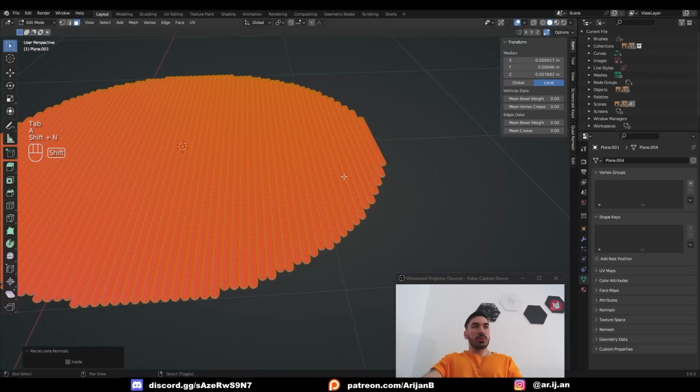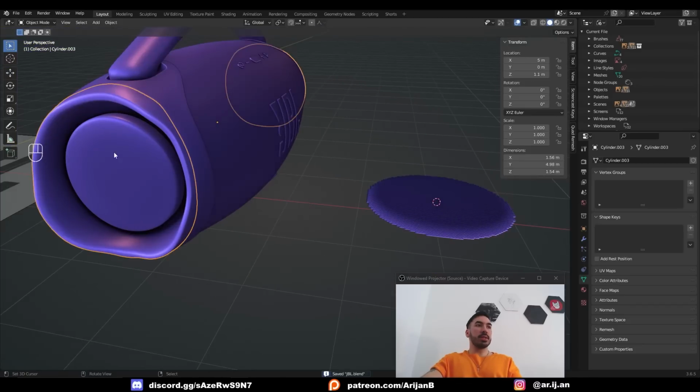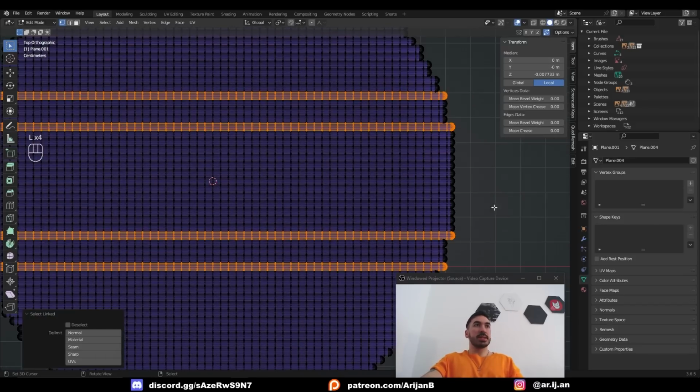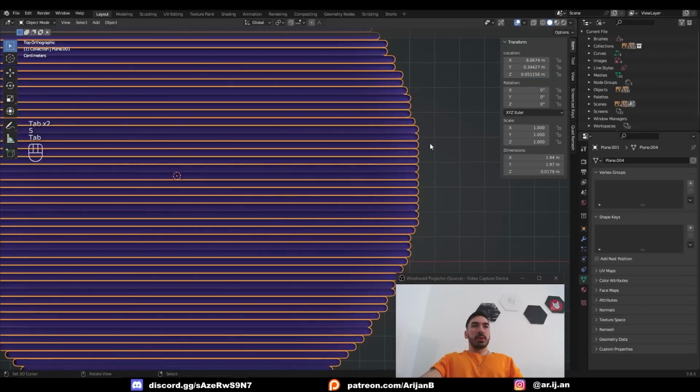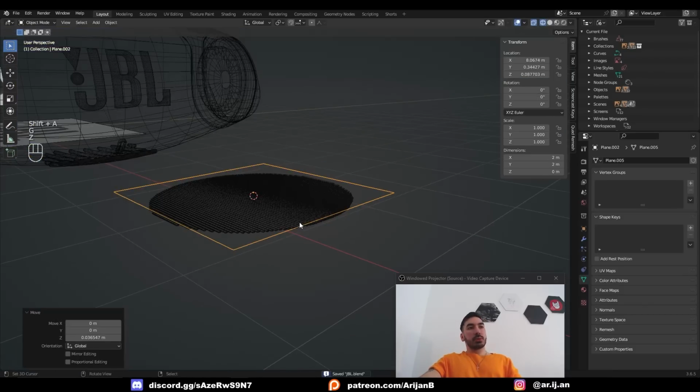I want the normals for this to be facing upwards because we're going to bake this as a normal map, and that way we're going to have these little trenches over here. We can probably make this look a little bit cooler by selecting some edge loops like this and slightly scaling them down, because that's going to make the corners look a little bit smoother. Now we just got to add a plane above this, and we're going to bake this as a normal map.